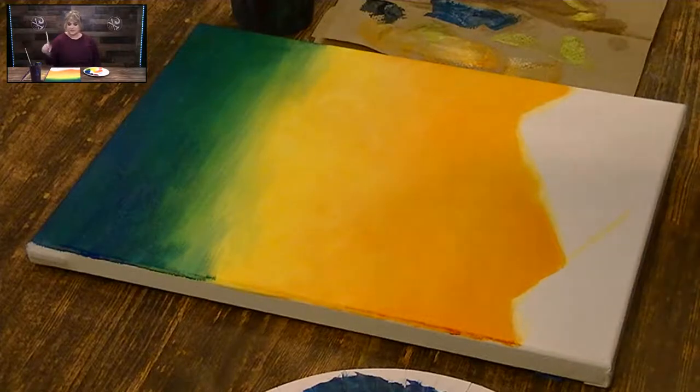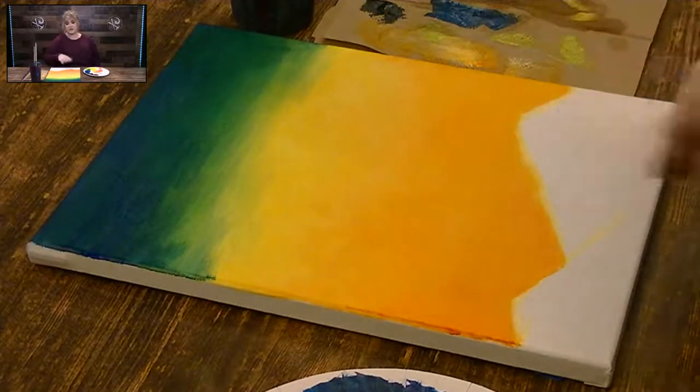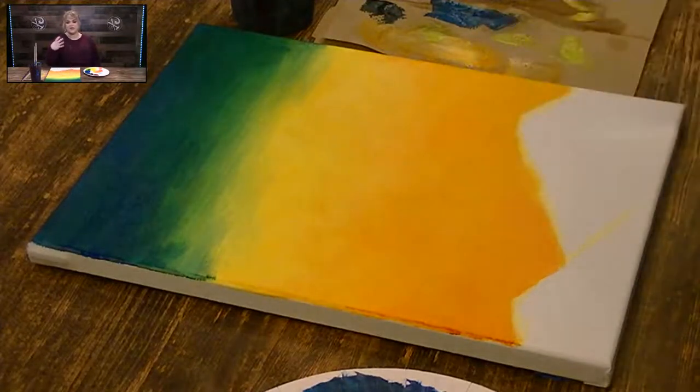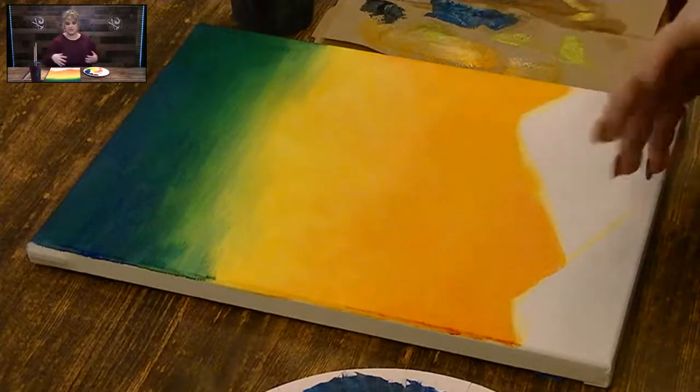So I'm going to leave this. I'm gonna dry it off camera again just to be sure, and then I'll show you the next step, which is really just gonna be kind of repeating these same steps, maybe start with some yellow again. And it's just gonna create those more vibrant colors with the easy job transitioning them. So I'll be back in a second.